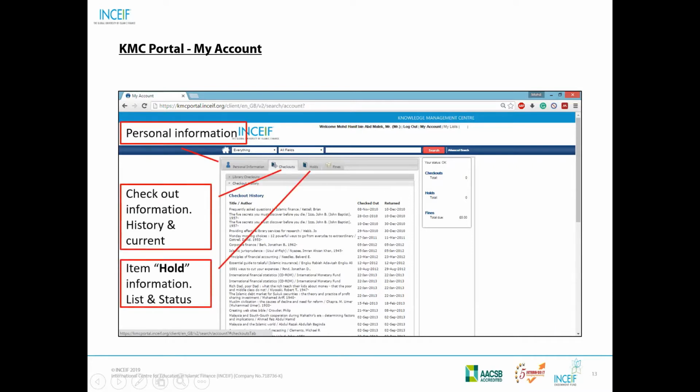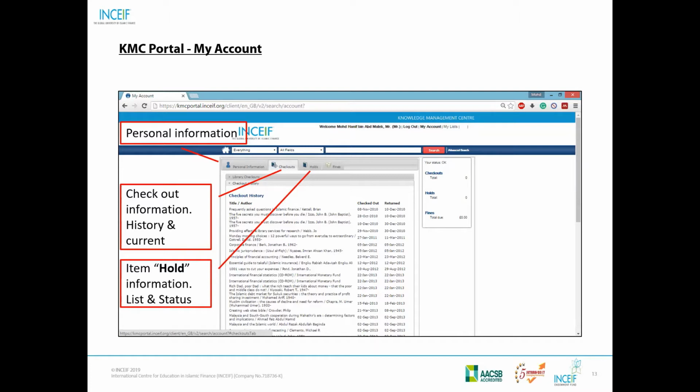And if you have reserved or placed a hold on an item, you can go to the Holds tab. Holds mean that you are reserving or holding items which are currently checked out in KMC. Okay. For example, if you're looking for a particular book on Sukuk, but the book is not available in KMC, then you can place a hold.